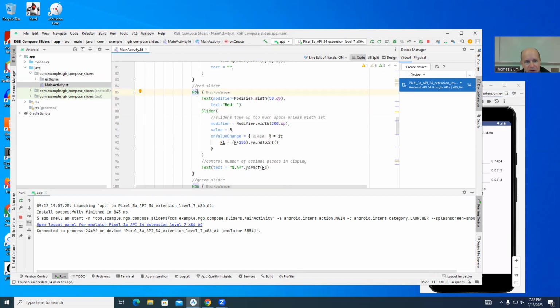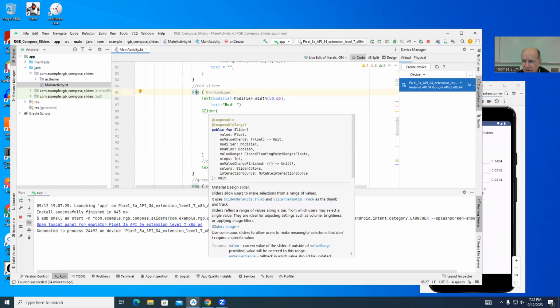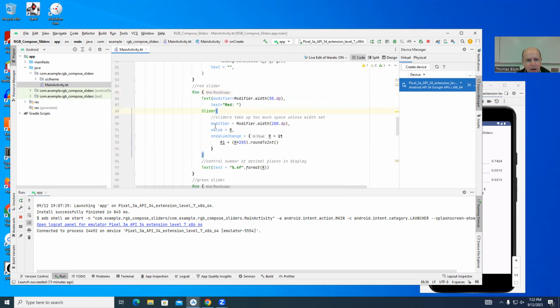But their example had it in a column, so their display was below. And so that the slider took up the whole space didn't matter to them. But this was definitely a thing I needed because of the way I'm arranging my screen.